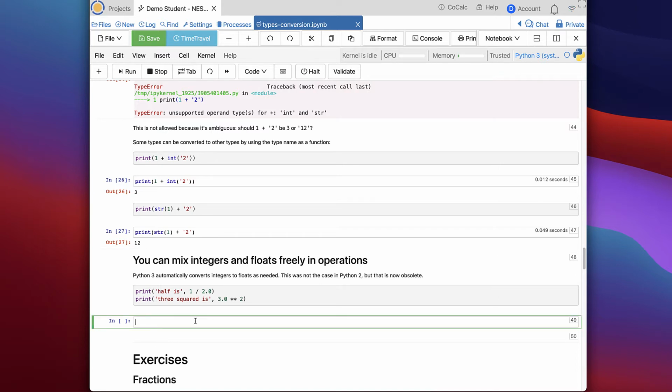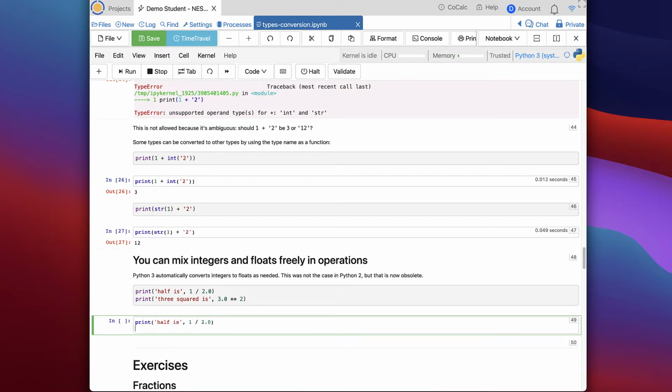Now, although there are restrictions on combining strings with integers or floats, you can freely mix floats and ints in operations because they're both numbers. Basically, if Python sees you're combining an int with a float, it'll typically upgrade the int to a float. In this first case, we say print half is 1 divided by 2.0. 1 is an int, 2.0 is a float, so it's just going to treat 1 as 1.0, as a float.